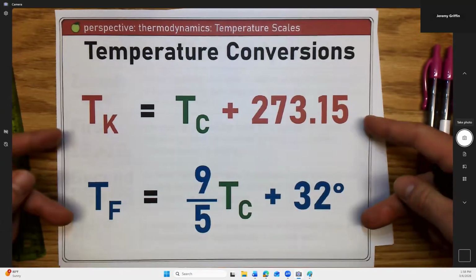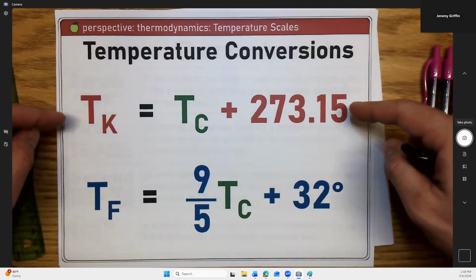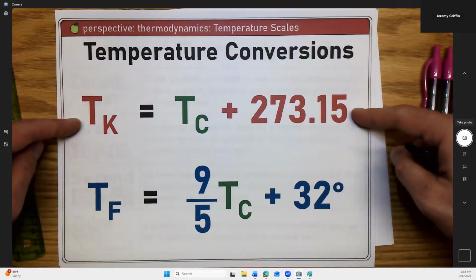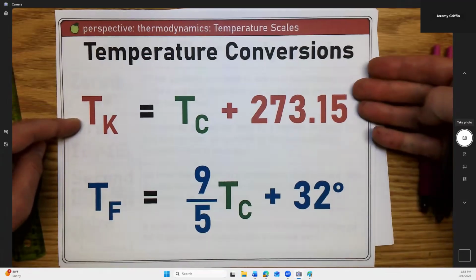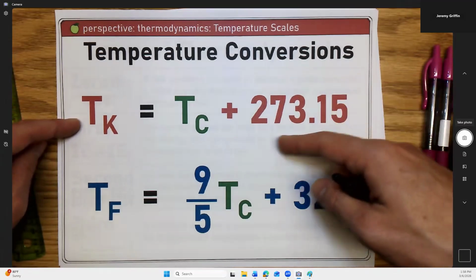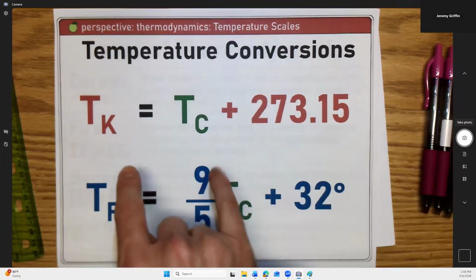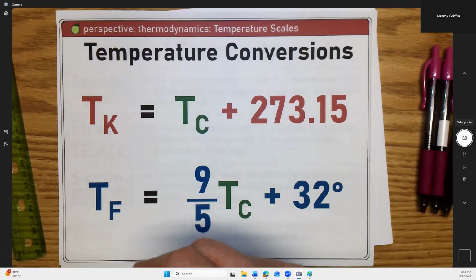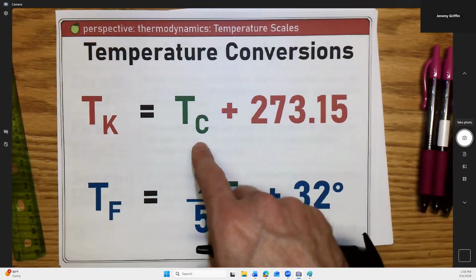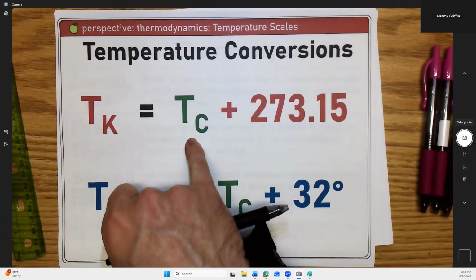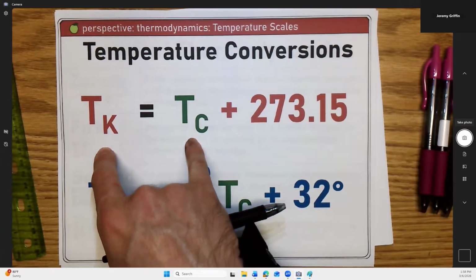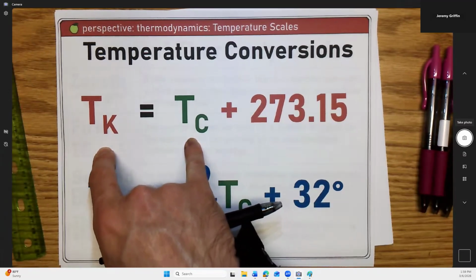So here I have two conversion formulas for you guys. From Celsius to Kelvin, you very simply add 273. Anyway, just chop off this 0.15. Don't worry about this much. Which means that these are actually scaled the same. But like a change, see if you guys are following this equation. Is a change in 1 degree Celsius the same thing as a change in 1 Kelvin? Is that the same temperature change?